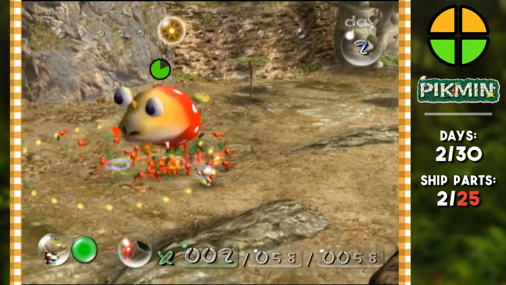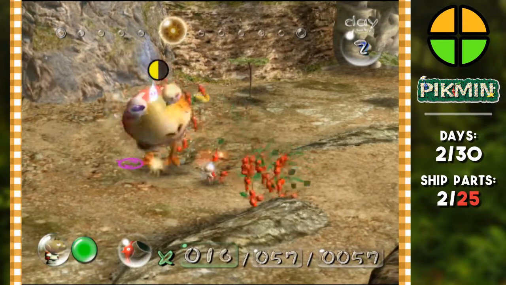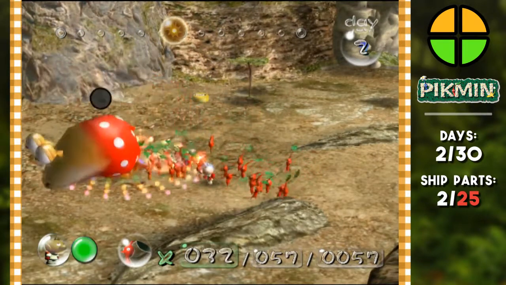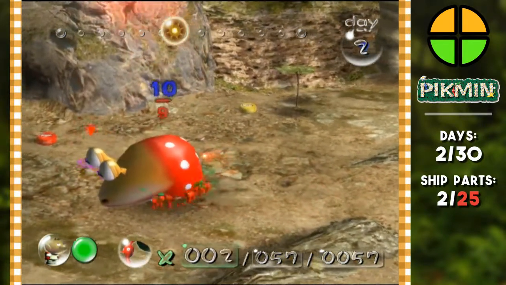Oh, shoot. I forgot the optimal way to fight this man. Oh, we can't attack the feet. I'm a clown. We gotta attack him from the back, Jack. There we go. Okay, so we lost some Pikmin. Because I am a clown.